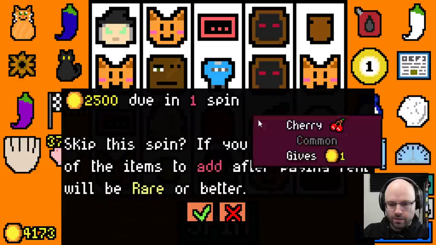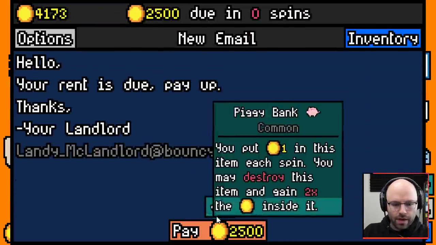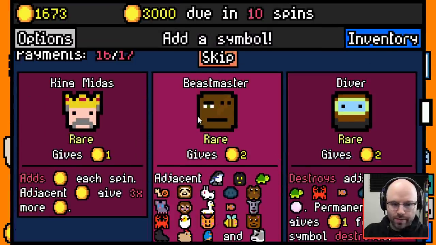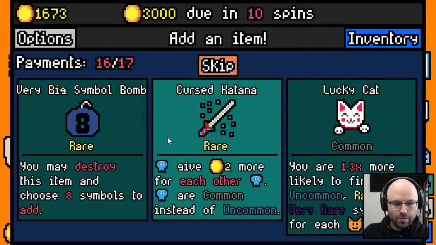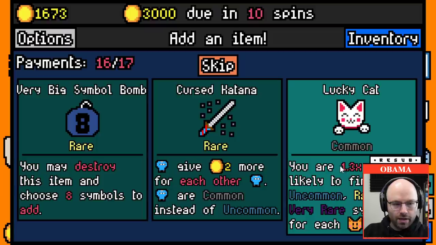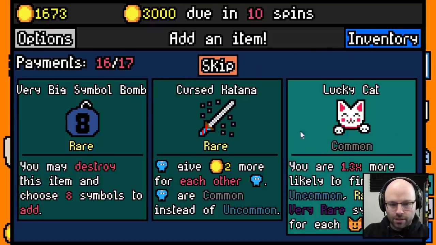$434 is pretty good. $2,500 doing one spin. Will we skip? I will skip. I do want... I mean, it's dicey, but I want rares, because witches and beastmasters are so good, man. The more of those we can get in the corner, the happier we're going to be. And you know what? We could take this. This is like our payoff right now, and this is like to get even more stuff in the future.